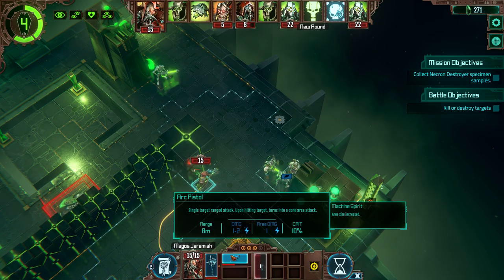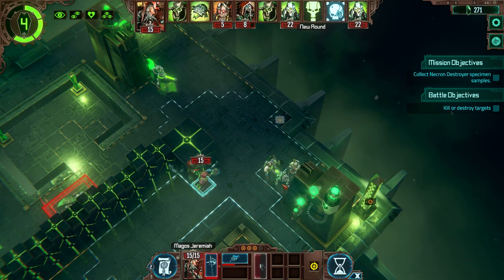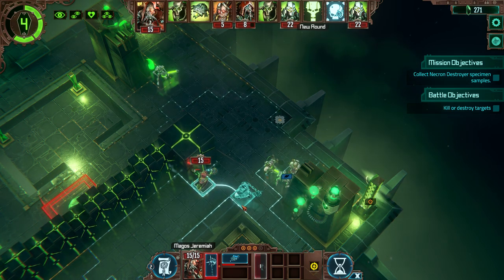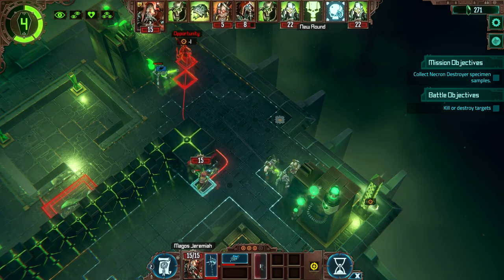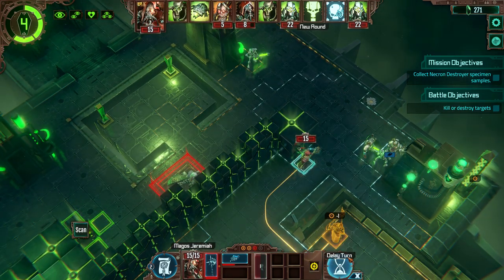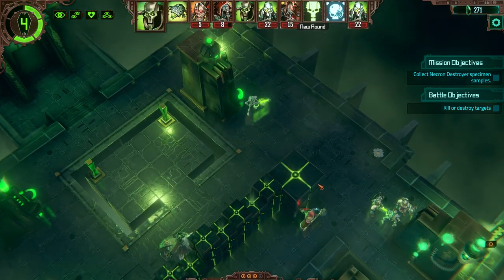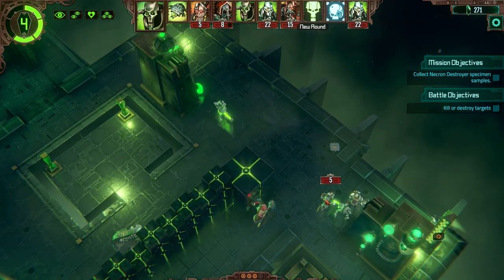You can go over here and smack this guy, or you could pop this. No, that'll hurt us. How much HP does he have? This guy moves after too. You know what? You're going to delay. Let this guy hit one of these fellas. Delay turn. Yeah, you hit this guy. That probably won't kill him.